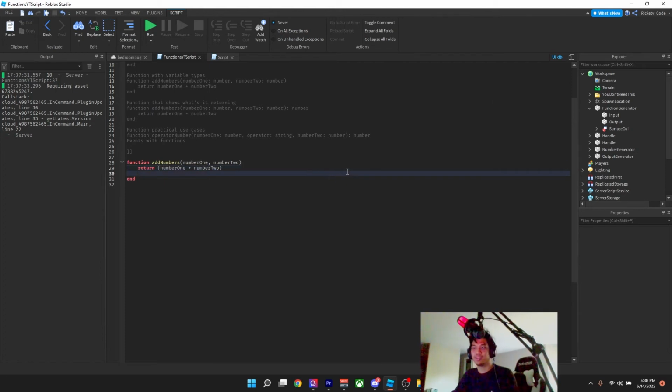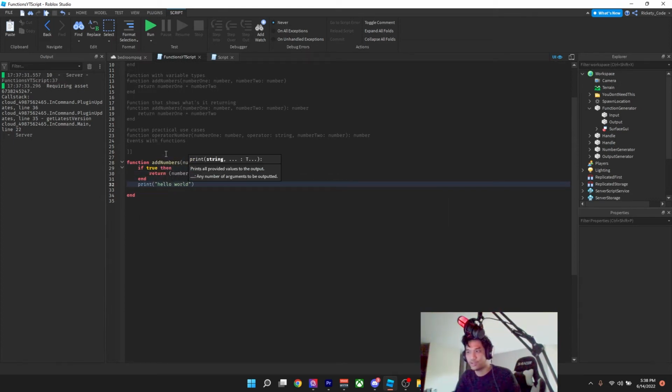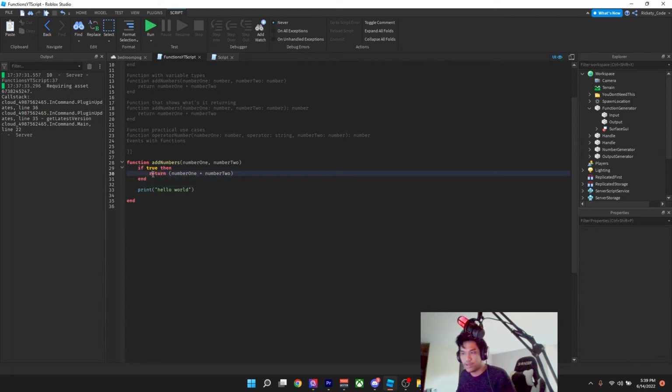Guys, if you try to put anything under here, like hello world, it won't ever run. And it's also going to give you an error. Like, you actually need to have an end. If you put a return here, you can't have anything under it. The only time you can have something under it is if you wrap it into a conditional or something like that. And then you can just say print hello world. But anything under it, it's not gonna run it because this is true.